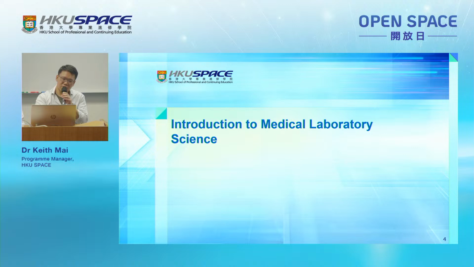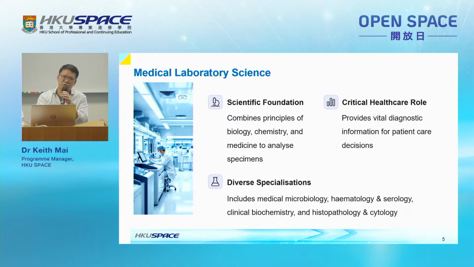So to start things off, what is medical laboratory science? Medical laboratory science is a science that's built on the foundations of biology, chemistry, and medicine that work together to analyze specimens for a healthcare system. So it is part of the overall healthcare diagnostic system that helps inform doctors to make patient care decisions.